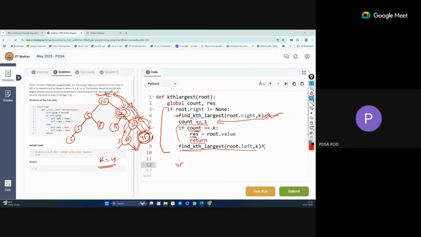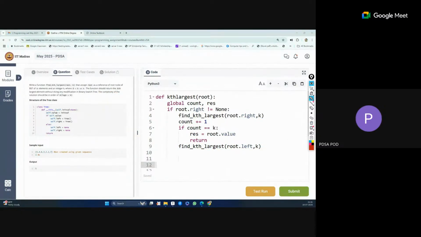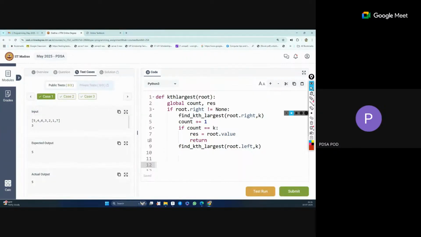So here you will see, you will get your result in log n height, okay, and then kth traversal, so log n plus k steps you will get, okay. So this is a similar example of in order traversal. So you can just check the in order traversal implementation. If you understand the in order traversal, pre order traversal, post order, you can implement this code also, okay. But then after getting the idea, okay. So let's run this. So this is working fine.